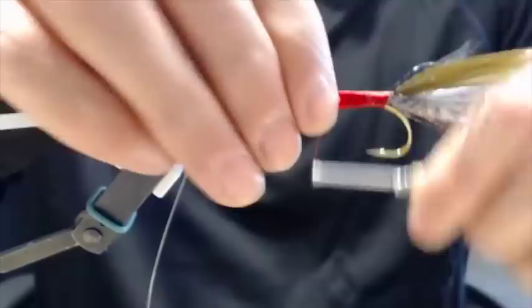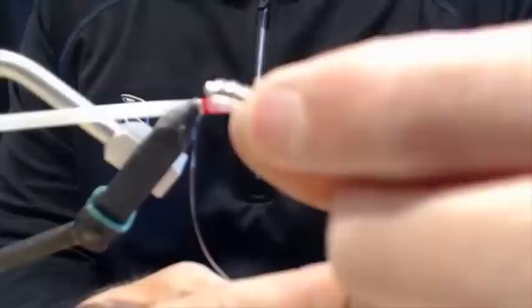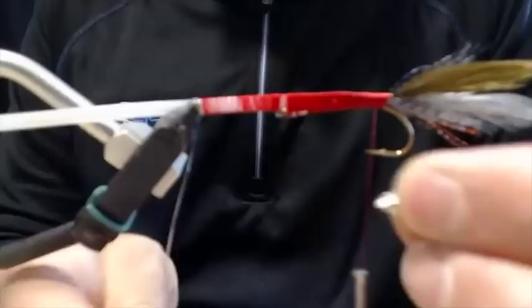What I'm going to do is take this ribbed scud body tungsten, and this is a large. And I really apologize, guys, for the lack of focus in the camera. I mean, you're probably seeing everything generally, but it's not that clear. I don't know why I can't get it to focus. I might probably have to do this again.